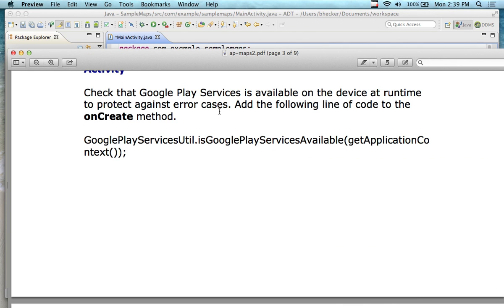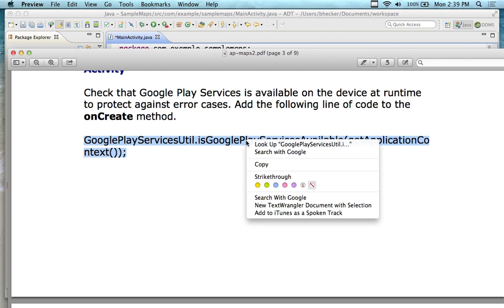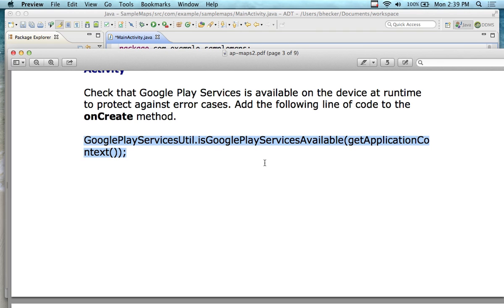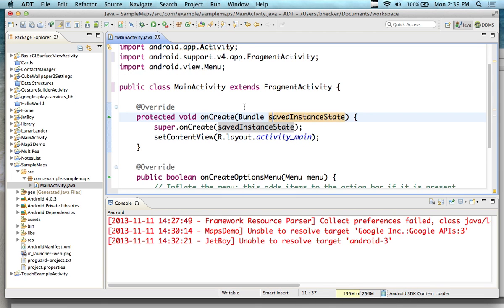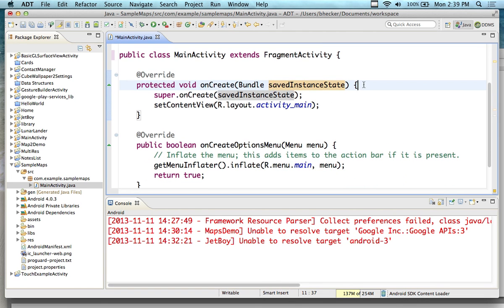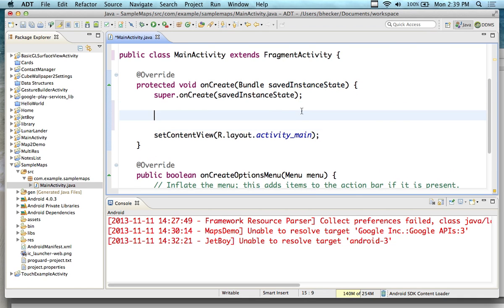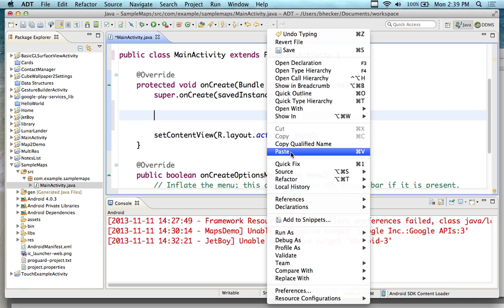Long story short. So add the following line of code to the onCreate method as well. So we have to add an instance for GooglePlayServicesUtil.isGooglePlayServicesAvailable to make it available. Make an instance of the object to make it available, which is pretty much an instance of that app that we just created, that code that we just put in. So in the onCreate, I'm going to put it actually at the top underneath the super.onCreate before I set the context view. I'm going to add this in here too.